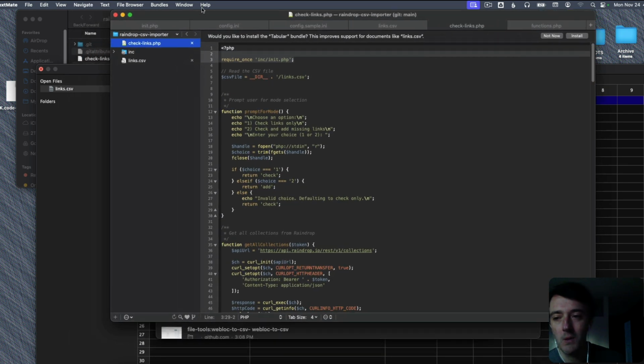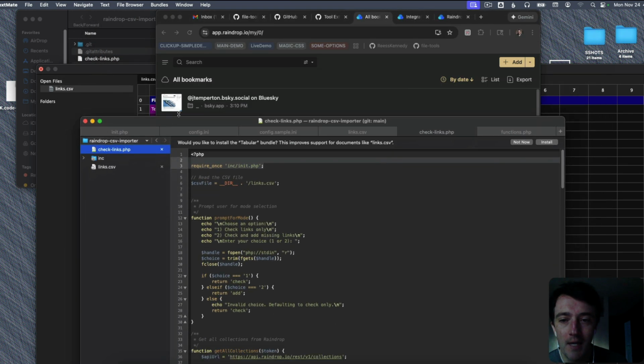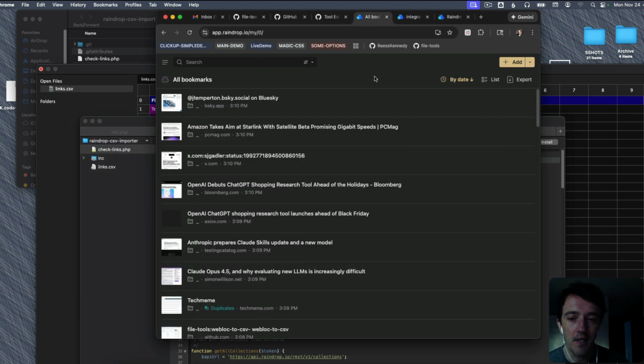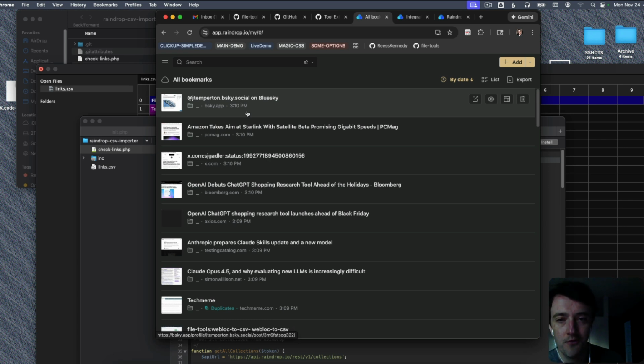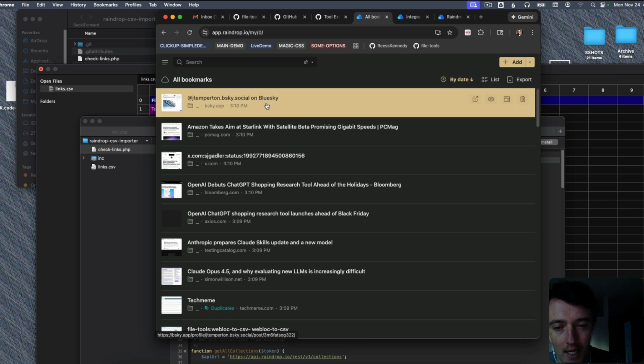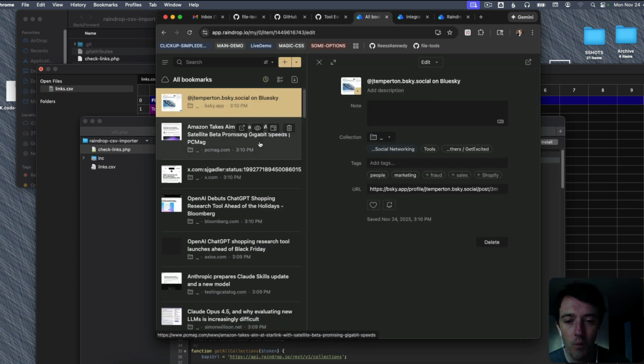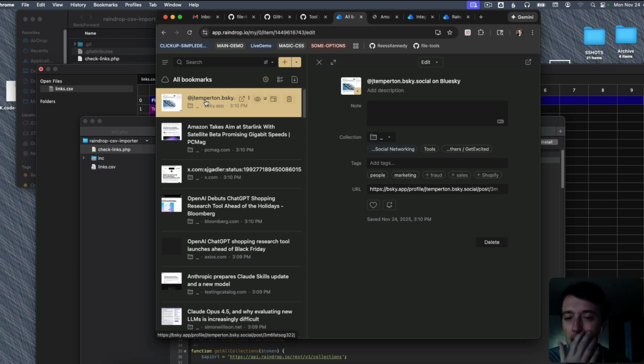Pretty nice, pretty simple, and can be extended to a lot of different things. Like if you're moving to Raindrop from some other app, or just want to know that it's really easy to just create a simple CSV and import into Raindrop. It is easy. Raindrop's done a great job at making their platform open and has a great, easy to use, well documented API. So one of the reasons I like it.